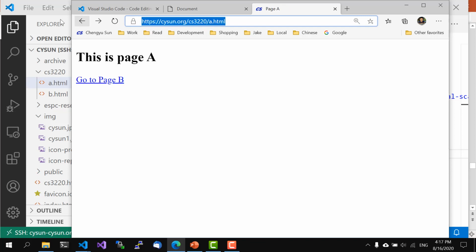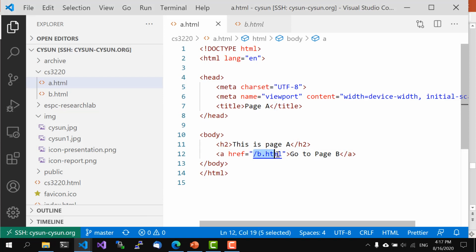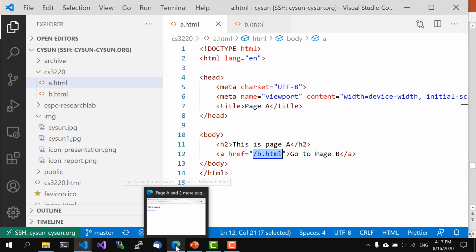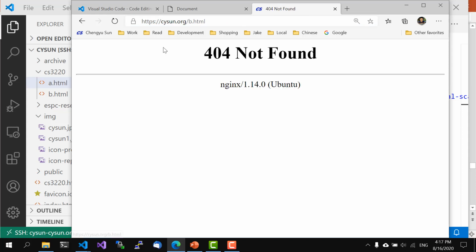Notice that with the slash in front, now this relative URL becomes relative to the root path of the server, meaning that even though my original a.html is under the folder CS3220, if I click on this link, it actually goes to the root, and it's no longer CS3220/b.html, it's root b.html. Since I don't have a file there, of course, this will give us a 404 page not found error.